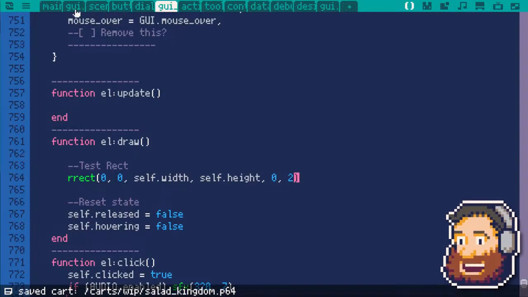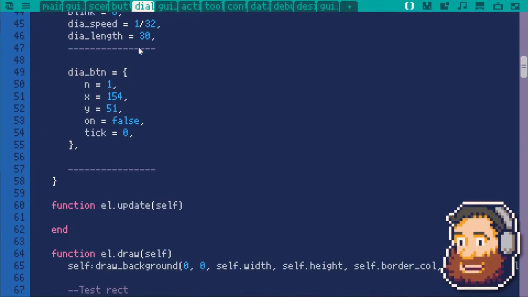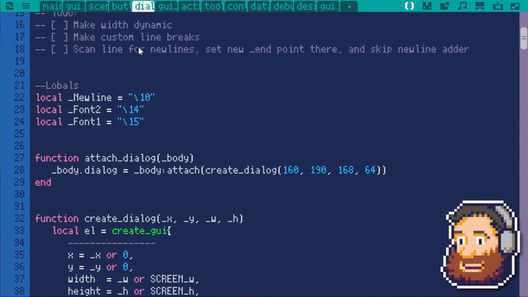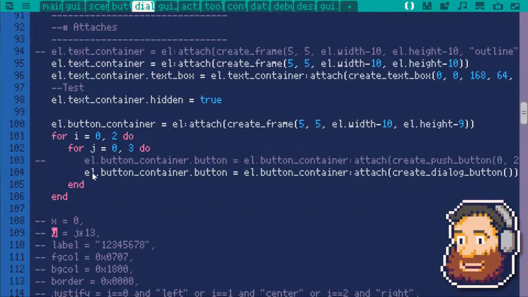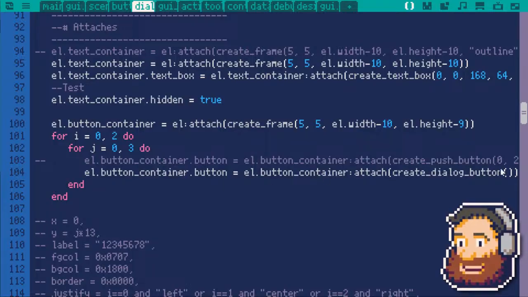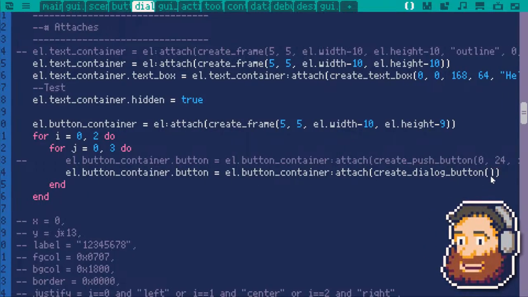All right, let's see here. So in our, we don't have an X and a Y yet. That's fine.